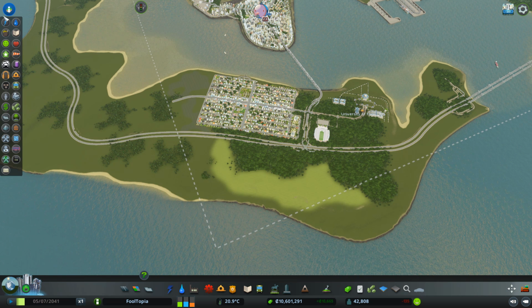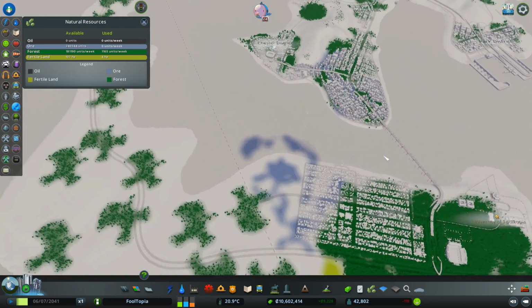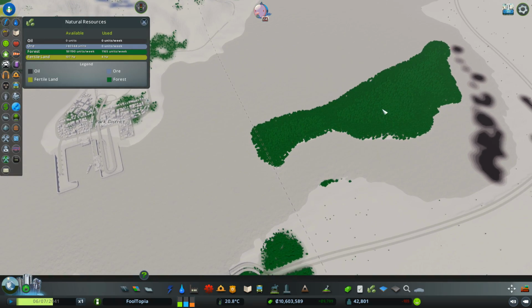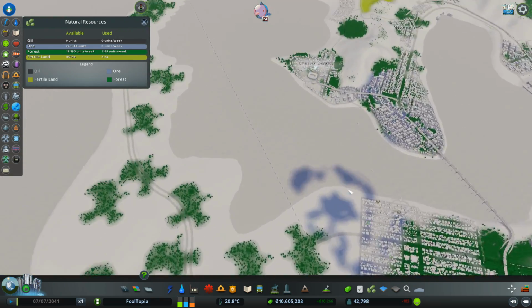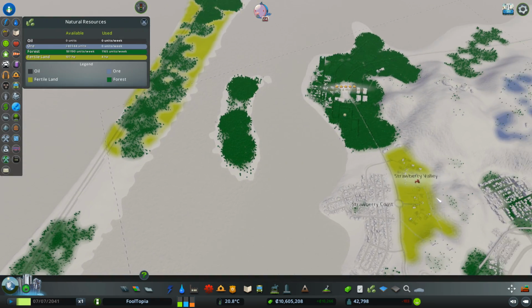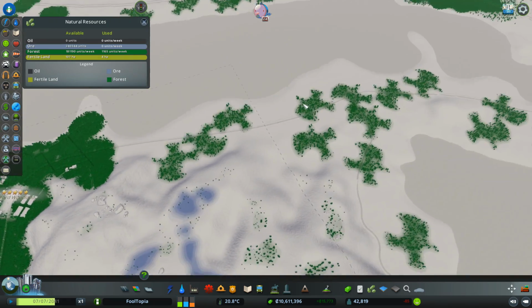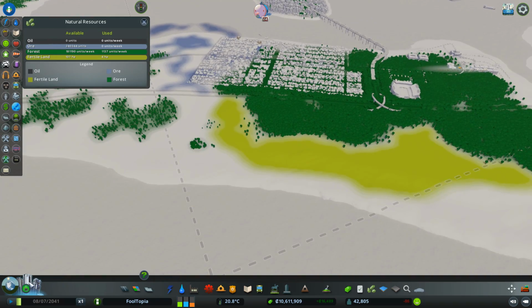So when I go to viewing the resources, we have this nice little yellow patch which turns out to be fertile land, which is brilliant. We have a lot of forestry here, but that would have been good for the woodland area. But we've got a nice little section over there, and we have a really cool island over here filled with it, so I might create another one over there at some point. We've got some fertile land here. We have some over here, which is going to be occupied by the zoning of the industry. A little bit over there, and I can't quite see in the distance, but this is a good little location. I could add more to it.